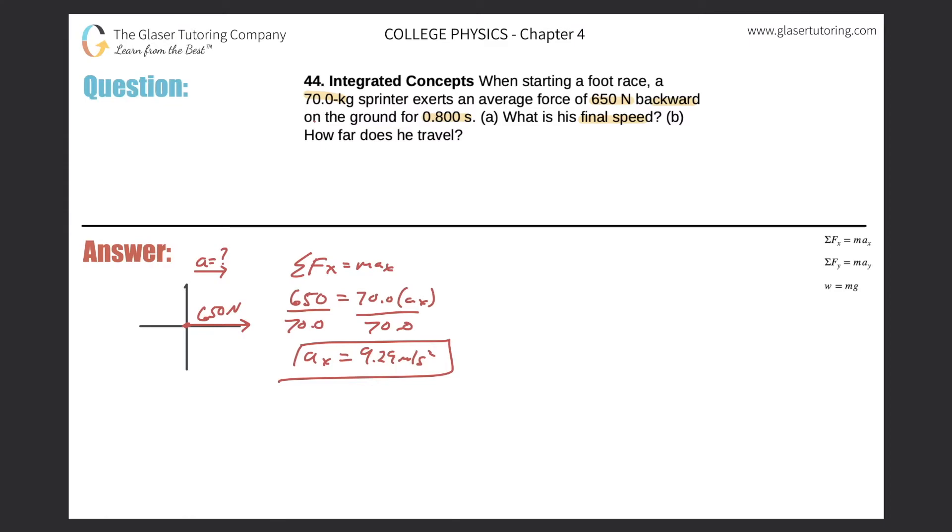Now that's wonderful. They tell us that this occurs for eight seconds. Well, that has nothing to do with this part of the problem, but it has everything to do with speed, because if you're accelerating at 9.29 meters per second per second, well, then your velocity will depend on how long you're accelerating at that rate for. So there's the acceleration. We do know the time. So what I'll do here is I'll start changing the colors. So we do know the time.